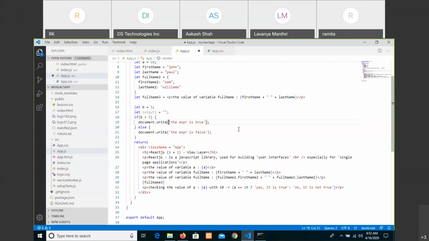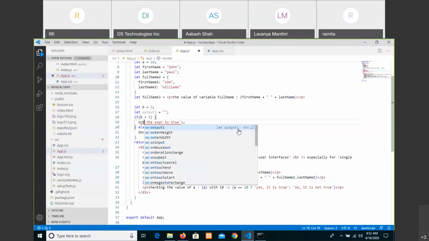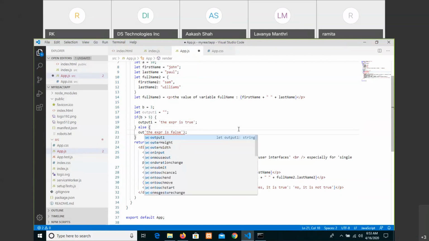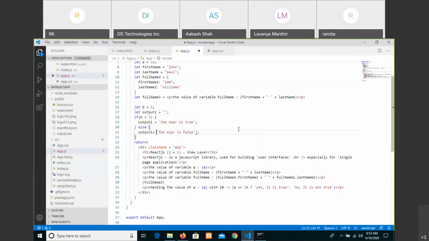Then either it is true or it is false, write to that variable, which is ready to get a value based on the condition, either true or false.